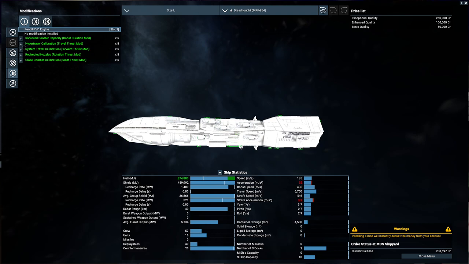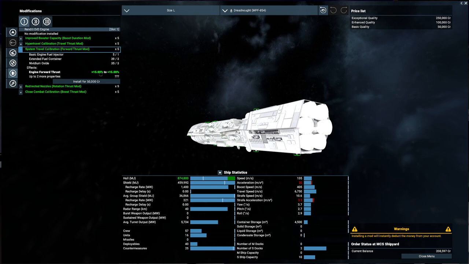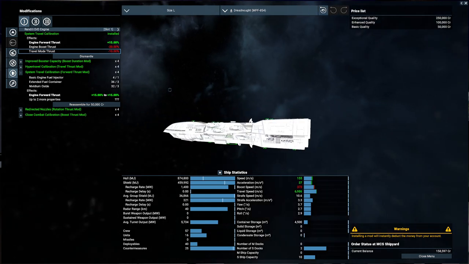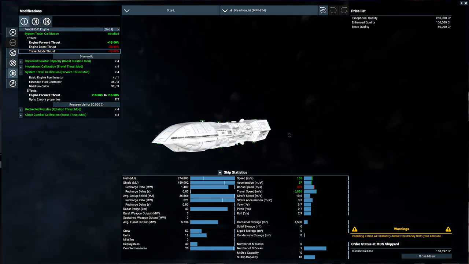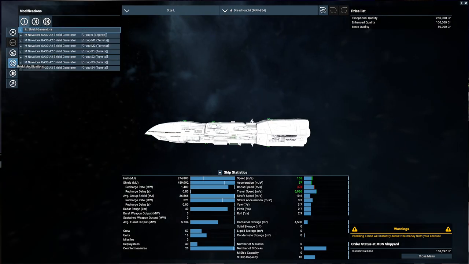Let's see. Forward thrust is, I think, that one I want. Unlike the base game, mods are just basically fixed numbers, so 50% forward thrust, but engine boost minus 20, travel mode minus 10, which doesn't really matter actually, because travel mode still goes up in number because of the increased speed, and you don't really want to use boost on a capital ship, because it doesn't really do much and just drains your shields.